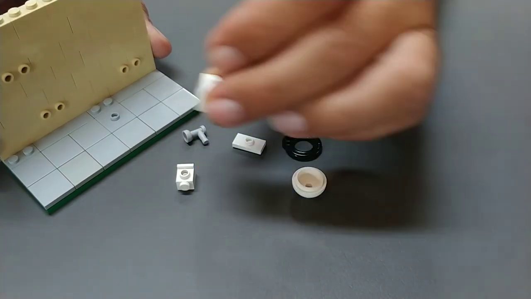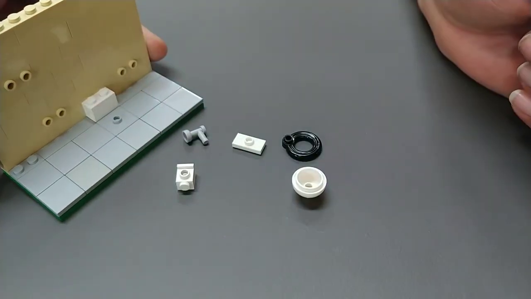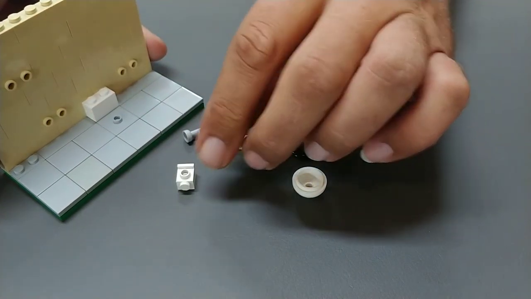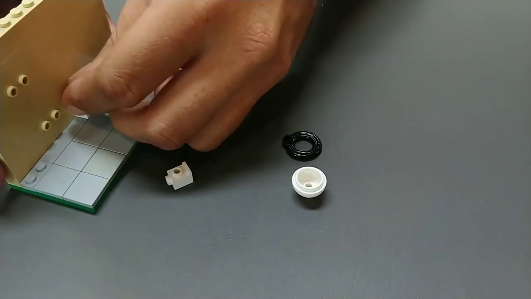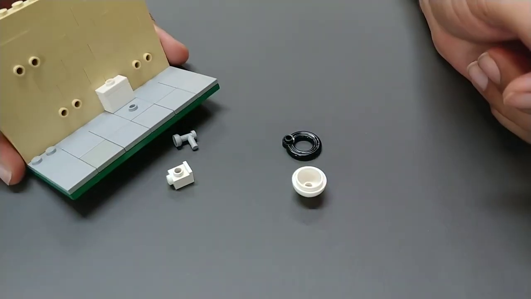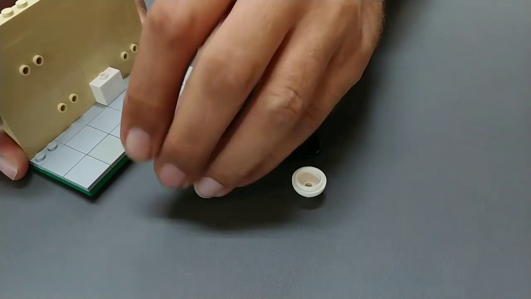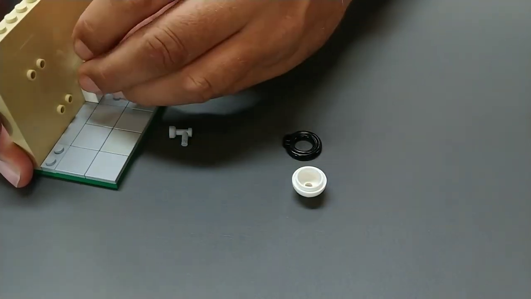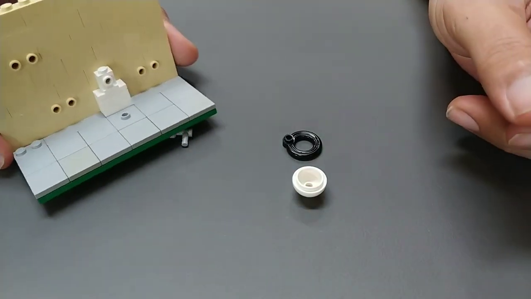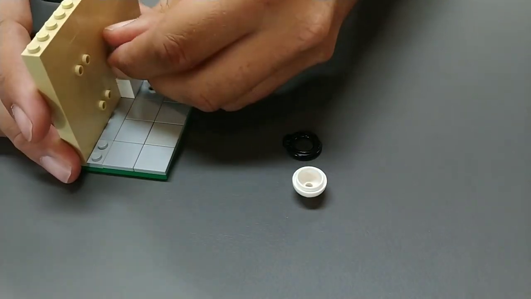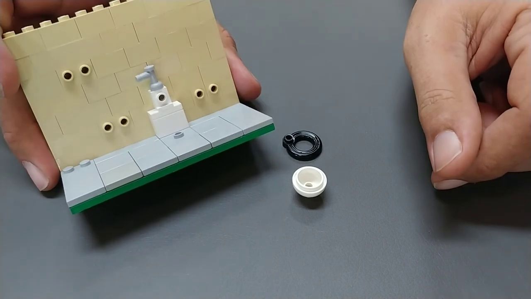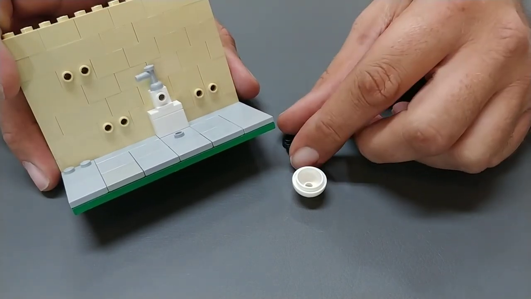We put that on there like so. We take and put the white jumper tile on top of the 1x2 brick. Then we take our little headlight brick and put it on top of the jumper. Now we take our little flusher handle and we put that on top of the headlight brick, is what I've always referred to as anyway.